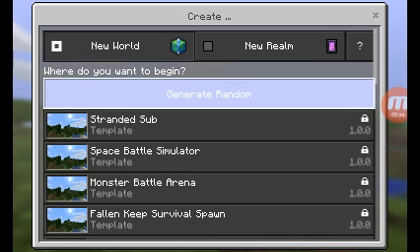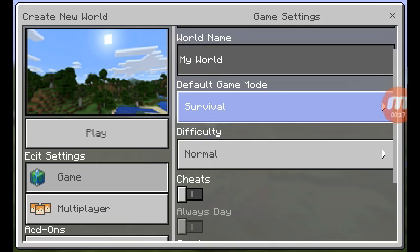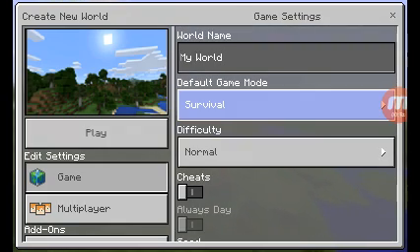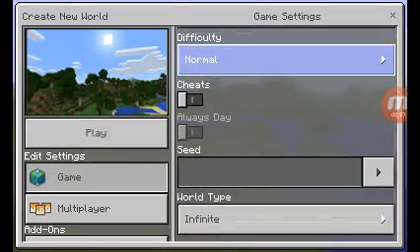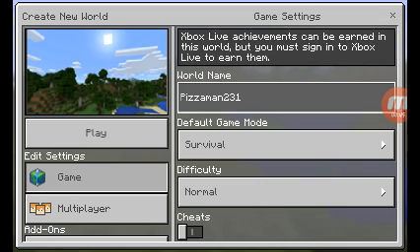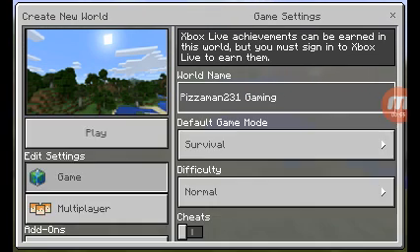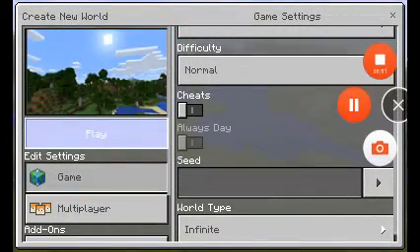Right, so let's get right into the video, which is obviously Minecraft Pocket Edition. So, I don't know if I'm going to do a creative world or a survival world. I'm probably going to go with survival and name it Pizzaman231 Gaming. There we go. Alright, so let's load up this world, and I will be back when it loads up.